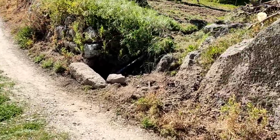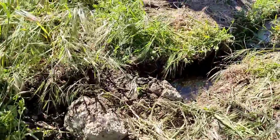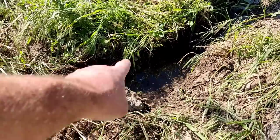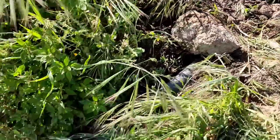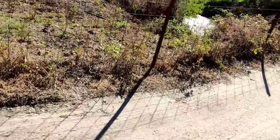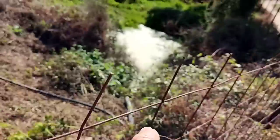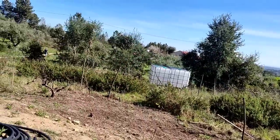So there, as you saw, we had a bit of help from our neighbours, José. But we've managed now to put the smaller pipe inside the big one, which is in this little pool I've created here now. Sealed it all off with mud, very caveman type. And it runs under the road to here. We've still got a little bit that comes out through the original pipe. Then we've taken it all the way up to the tanks.